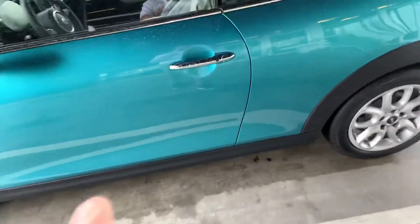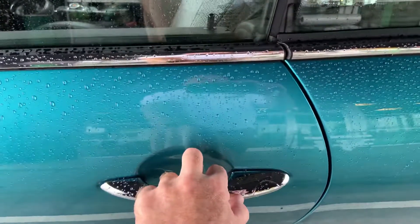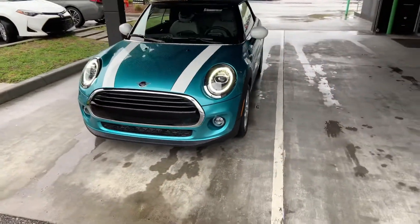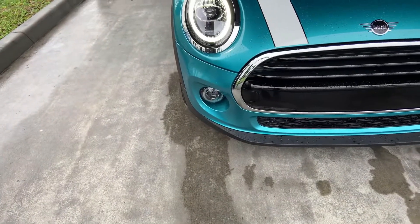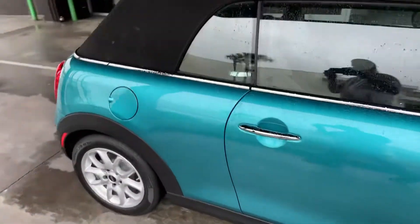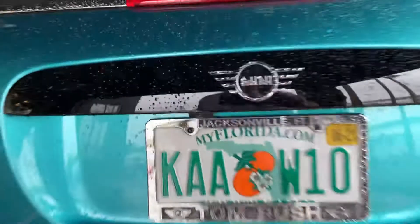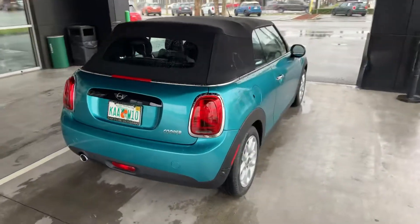The comfort access is right here on the door — pressing it will lock the car, pressing it again will unlock the driver's door, and you can program it to unlock both doors. This is our loaner option available for you here in Jacksonville in the proper color of Caribbean Aqua. You can see the daytime running lights there as well — you have LED lights below and LED high and low beam in addition to that. It has a glass rear window with a defroster built in, and parking sensors in the rear bumper along with the camera right there.